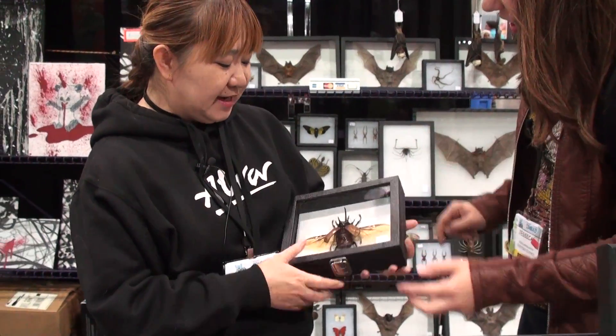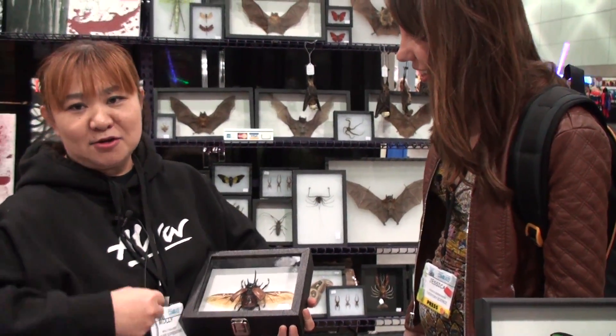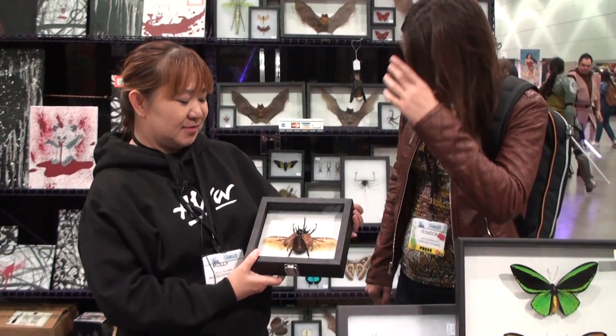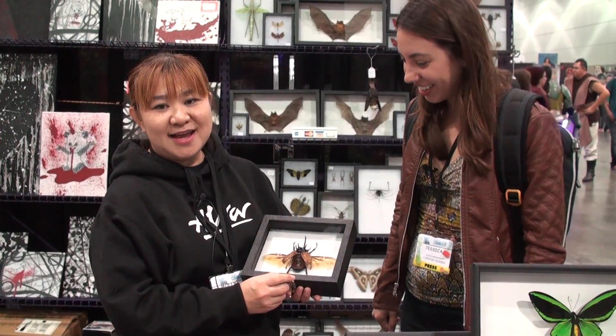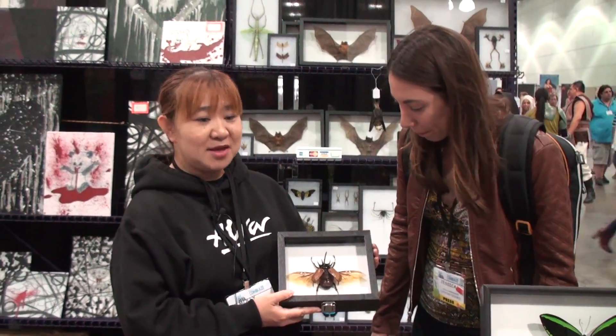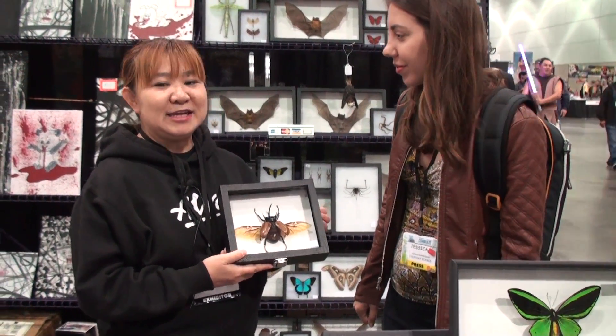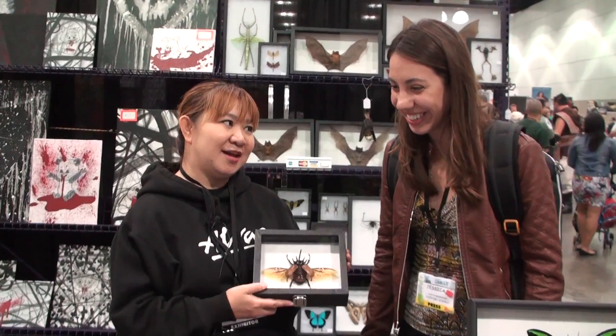And where do you find them? This one is from Thailand, but when they come to me they're already dead and all scrunched together. So you have a different process of opening these up — you can use alcohol to have them relax, then spread them, pin them up, and have it for about two weeks and it'll dry. If it's not dried correctly and you put it in the case, it's going to be eaten by insects itself, so we'd have a lot of ants around — it's an insect-eat-insect world.